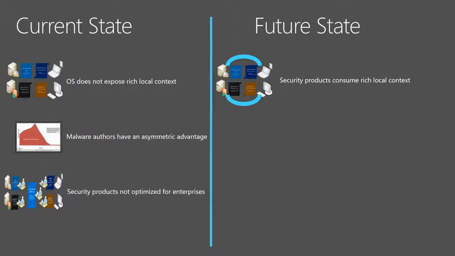We think a future state will be where the security products use and consume this rich local context. Remember that example that I mentioned earlier, where a file comes in from a medium rep URL, the endpoint product scans that file at a higher risk, marks that file as a higher risk, and is able to scan it more. And as that file gains more privileges, it scans it more. This is the future where security products use this rich local context to do the right scanning based on the risk level.